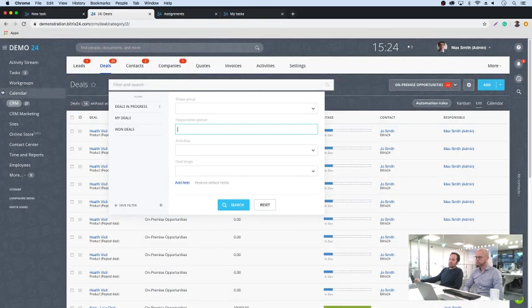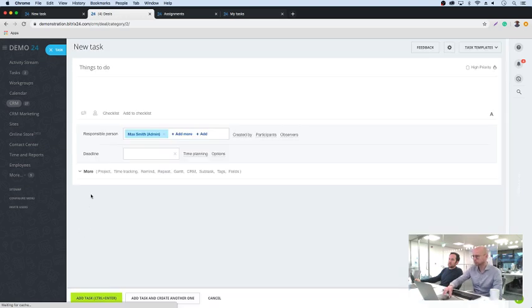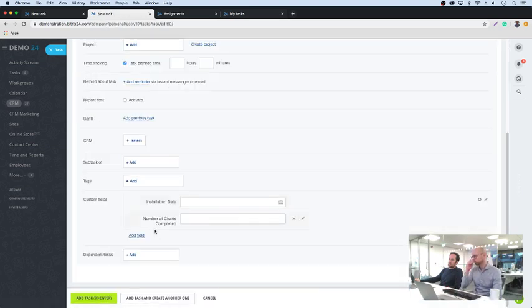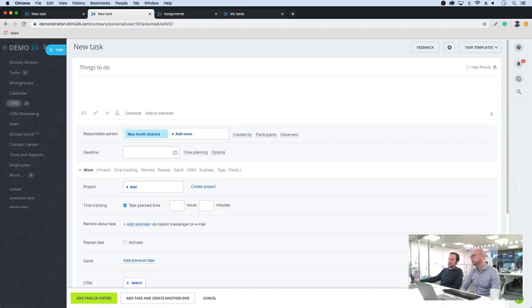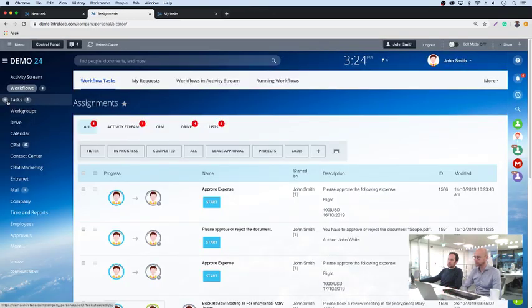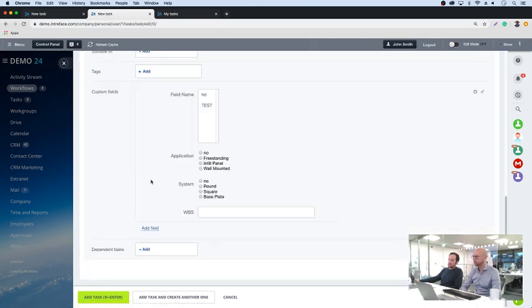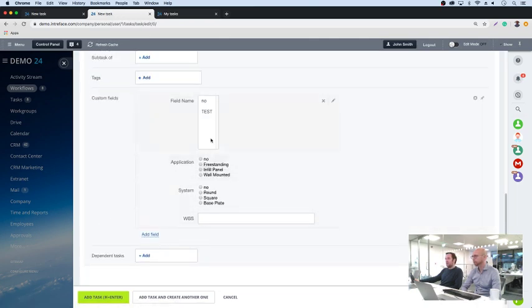On the on-premise version, if we just have a look at it, you can actually create a custom field on here. Actually, you would need to go to the control panel. Still in there. Let's have a look on here. If we have a custom field as a list, I think we do. Yeah, so you can see here on the on-premise version, you could have different types of list, and you could have your new statuses on there. So you could do that on an on-premise.